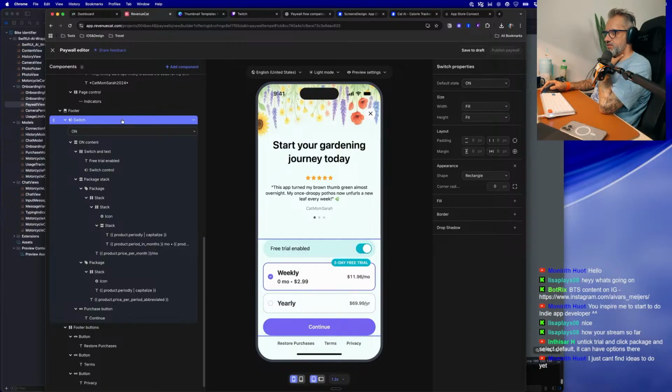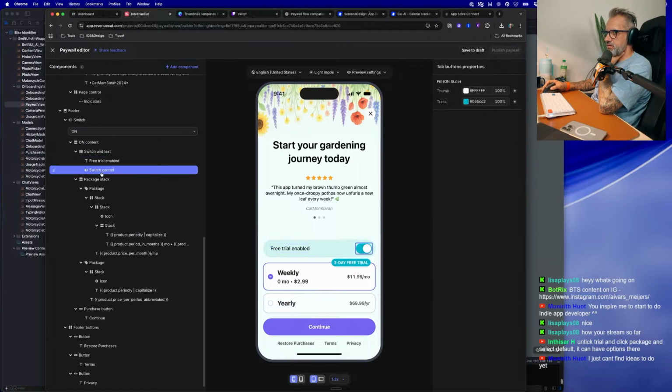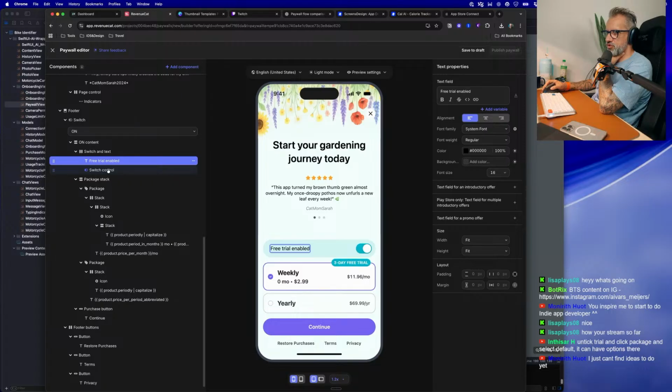For trial switch, default state is on. Yeah, I do not see the free trial enabled switch control. I do not see where you can say anything about switching between packages in the settings here.